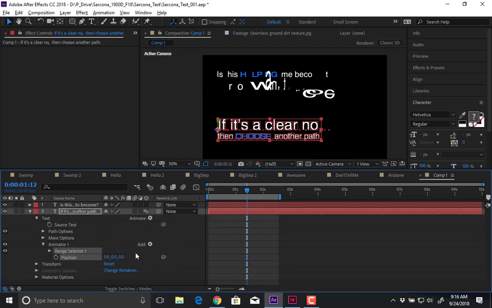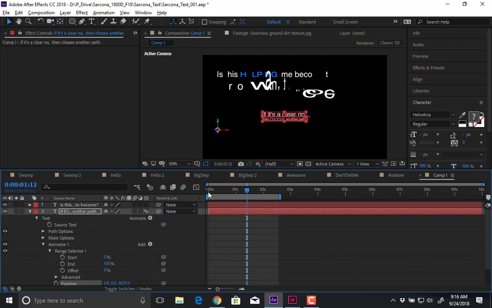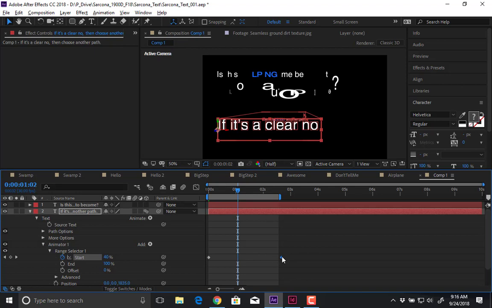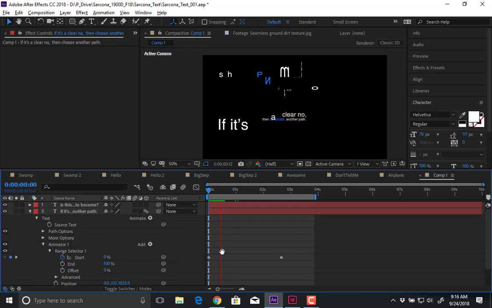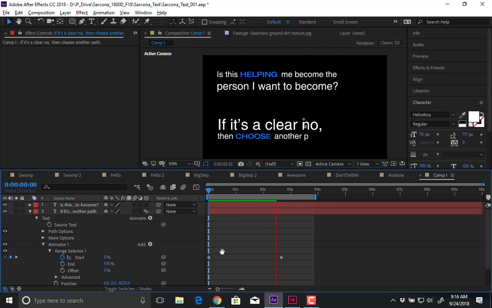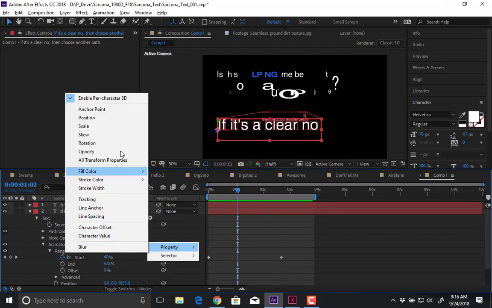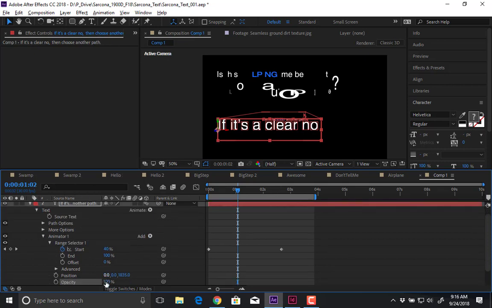I'll enable Position, and I'm going to push this really far back in the Z direction, like that. I'll set my start, I'll set my end. Okay, and then I'll even add opacity on here so we don't see, obviously, them sitting way back there in the distance.